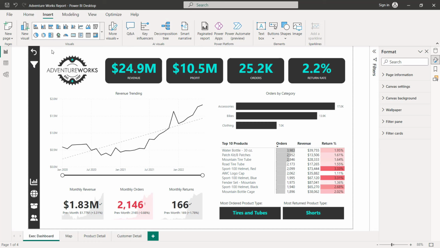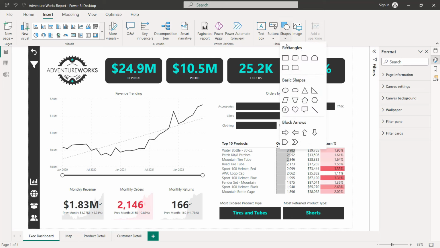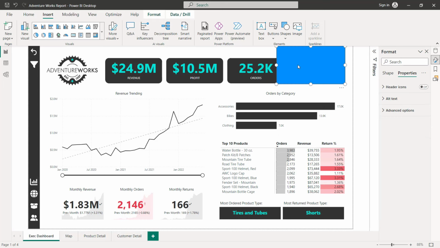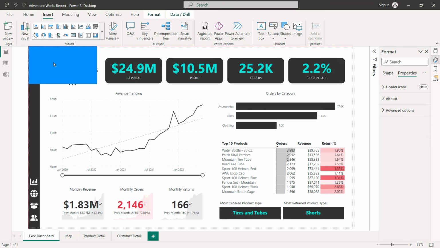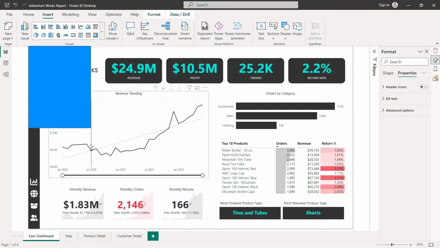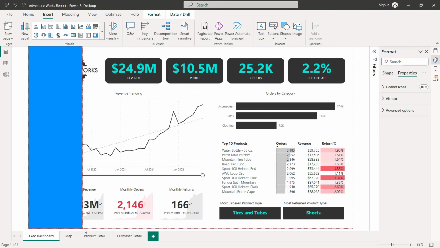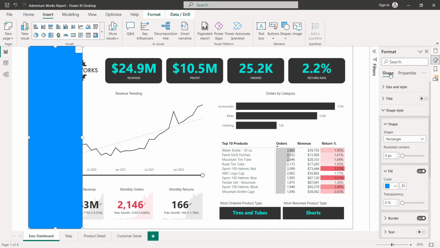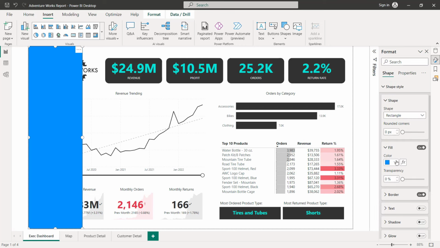Next step is to actually design the slicer panel itself. And to do that, I'm going to start by adding a new rectangle. And this is going to be the background of our panel. And I want it to be the full height of our page. Something like this should be just fine. Let's go ahead and customize this style a bit. We'll match that dark gray to our left nav bar, and we don't need a border here. So that looks good for our panel background. This is going to pop out when users click that button.